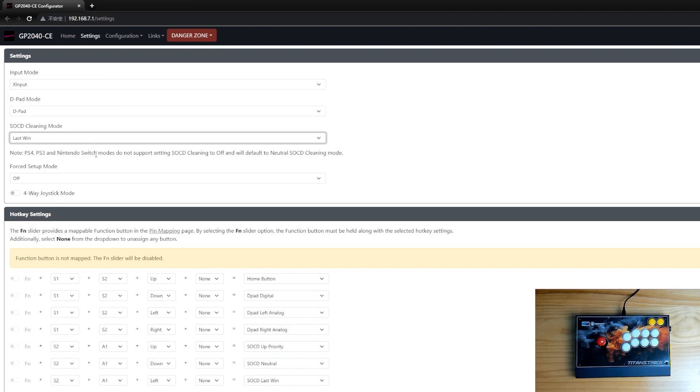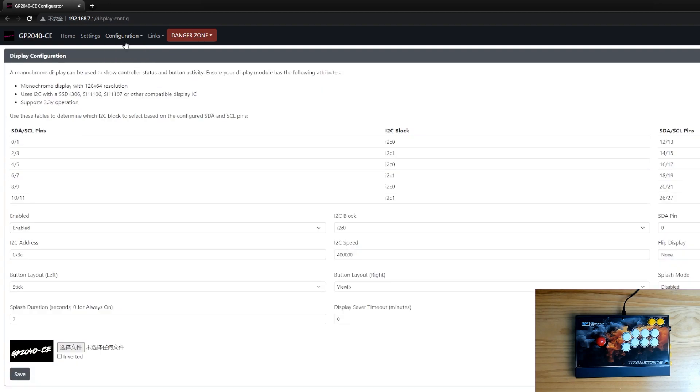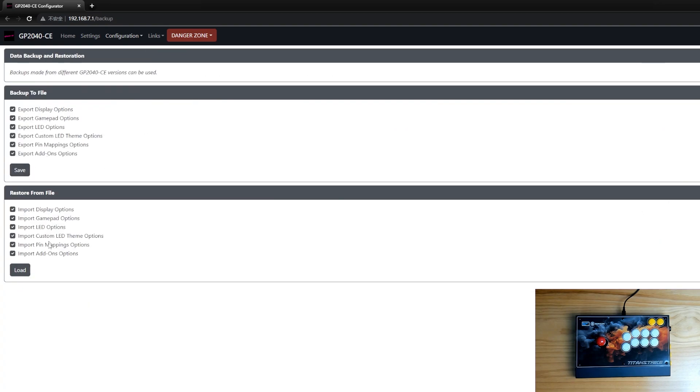With the configuration, all of these settings could be changed with button combinations on your Fire Stick — we'll show you that later. You can also save or load backups for your Fire Stick settings here, along with helpful links and a reset button. If you want the same solution and configuration file for your own Fire Stick board, feel free to contact us for free downloading.